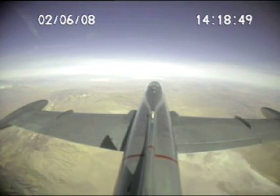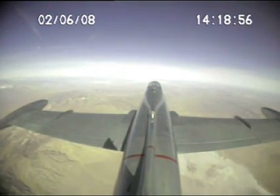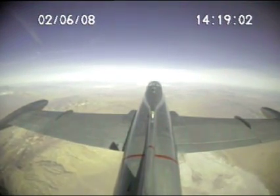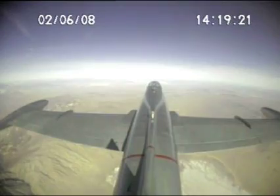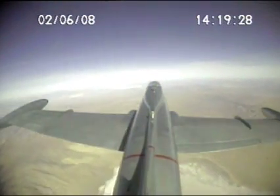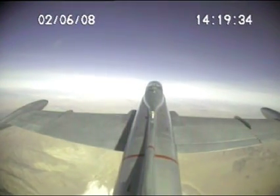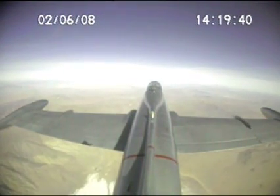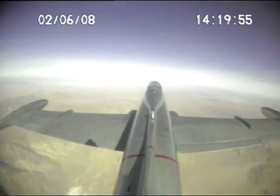First one we're going to do here is 130 knots, clean configuration, 15,000 feet or higher. I'll take the airplane here and I'll set you up for the first one. Got your eyes closed? Your airplane. Now keep the nose coming up, keep it coming up — there you go. Once you've got both of them reversed, we've completed the exercise. Notice how it wallows around quite a bit. There's no yaw damper in the airplane, so it'll wallow around if you don't use your feet as a yaw damper. My airplane.